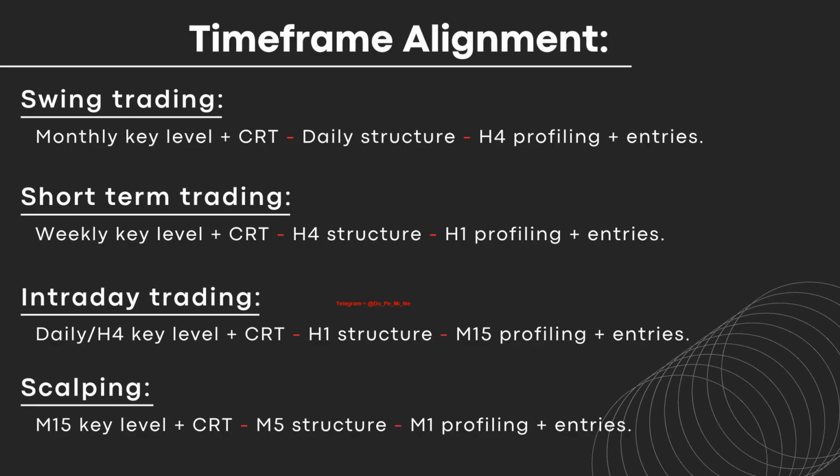So for intraday trading, we've got the daily and the 4-hour time frame as our higher time frame. I specifically use the 4-hour as my higher time frame, but when price action is not clear, then you can use the daily time frame as an alternative too, so you can see the bigger picture. And then we've got the 1-hour time frame for structure. It's our intermediate time frame. And then last but not least, our lower time frame for entries and profiling the markets is the 15-minute time frame, right?